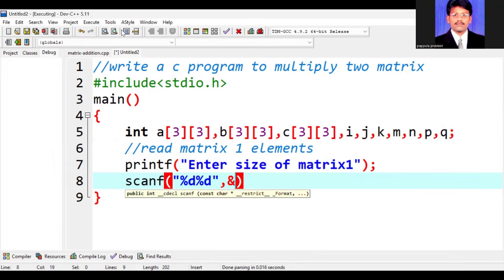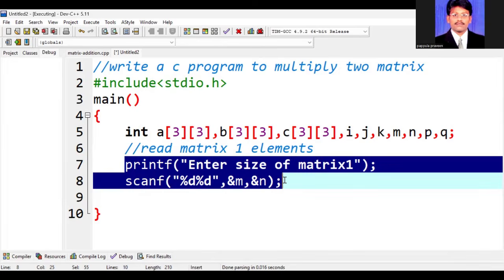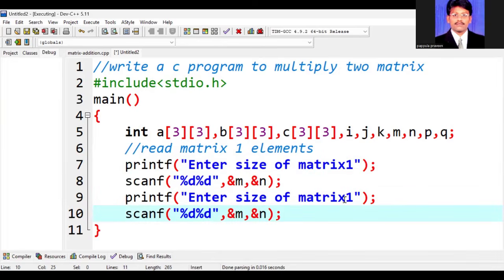Percentage d, ampersand m, ampersand n. Now, then we copy the same thing here for the second matrix. Enter size of second matrix. Now the second matrix that is called P and Q.